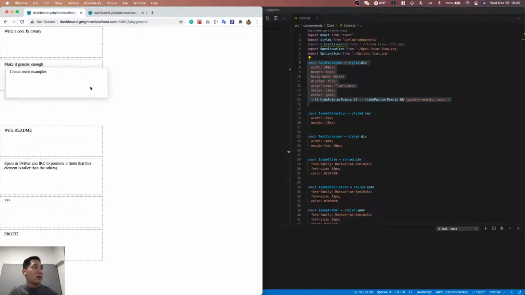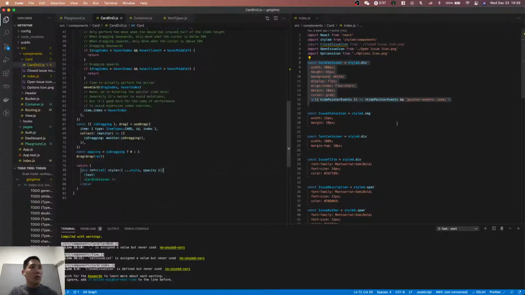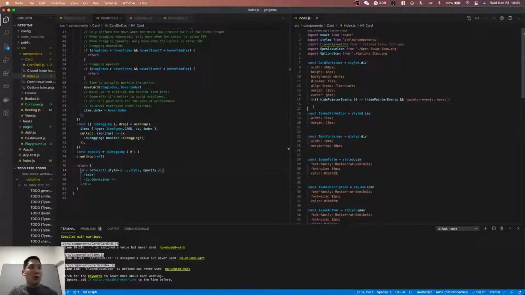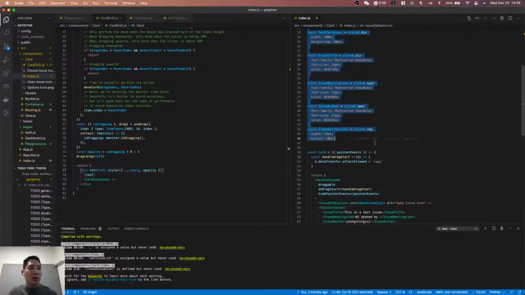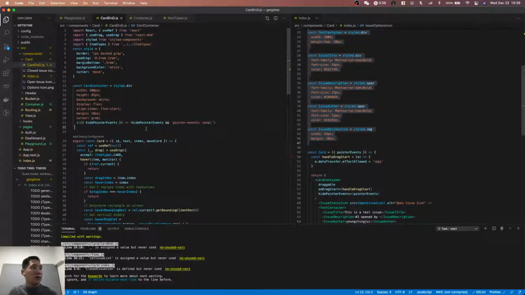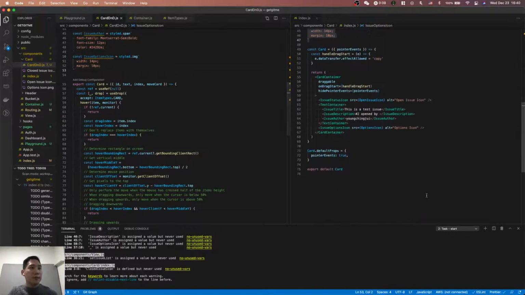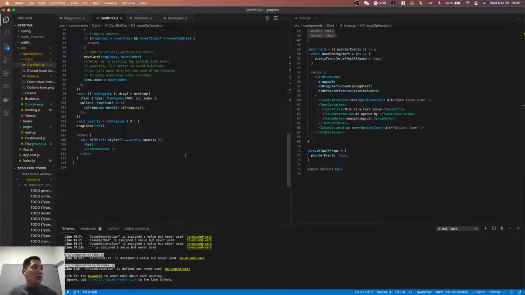Okay, I can still drag. Good. Draggable, we don't need this stuff here. Good. So if I include all this stuff here, just copy and paste it in. Hopefully it doesn't change this. I can still move it around. Good. And let's start putting in these items. Issue status icon, source equals open issue icon.